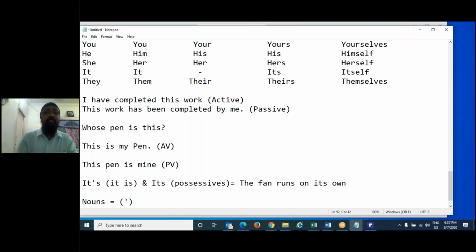For example, this is Ram's house. If I put just S, it refers to plural. However, I just need to add a single quote. So whenever we are using a single quote S with a noun, it is possessive. But in case of its, "it's" with a single quote S is not possessive. It is referring to "is." This is Ram's house, so Ram single quote S is possessive here. If there are two Rams staying together, then you can say Rams' house. So we are talking about more than one Ram staying there.